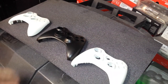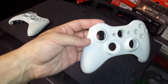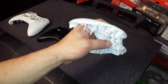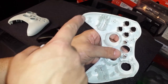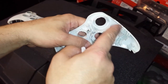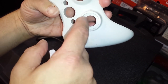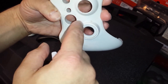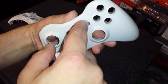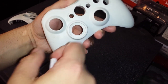I have three shells sitting here. This is an old beat up shell. I don't know if you guys can really tell. You can kind of see the dirt in here and the dirt in here, and you can kind of see the dirt inside the ring, and I've got some dirt on the shell. The start, the numbers kind of have embedded grime in them.